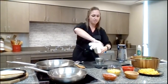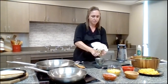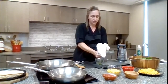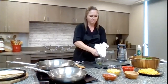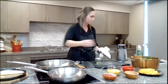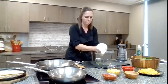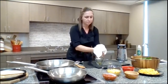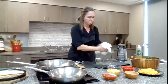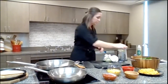You can kind of twist it at the top and get some more moisture out. This will be so much better than if you were trying to let it sit in a colander. It just doesn't get as much out. You can't squeeze as hard in a colander. So not the juiciest zucchini we ever had, but we got some moisture out here. Let me get my oil heated up while I'm finishing this up. All right, give it another good squeeze while we've got a minute. And you'll see that it turns the towel a little bit green. So again, not your favorite towel, but it will wash out pretty well. Okay, I'll show you here. You can see we've got a little bit of liquid there in the bottom, a little bit of moisture that we got out of there.